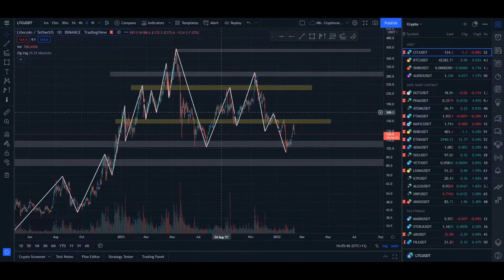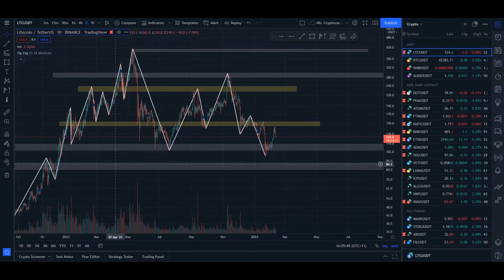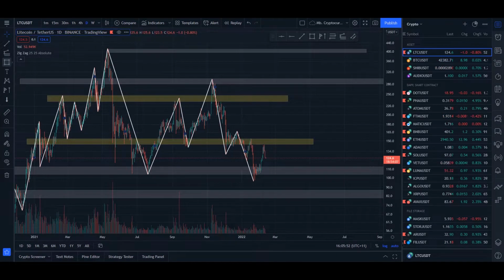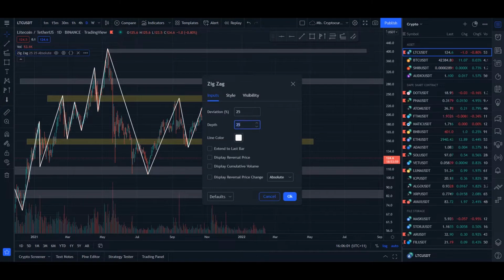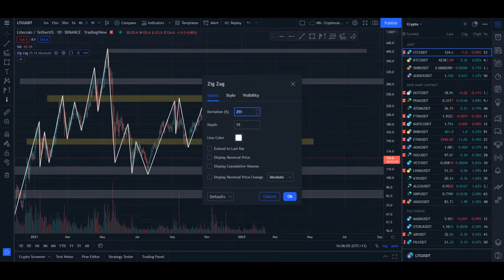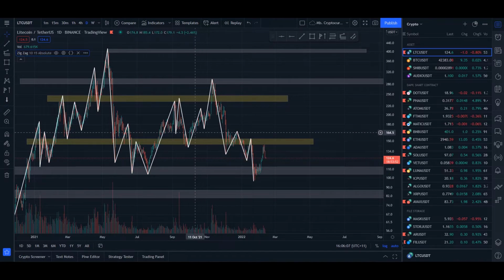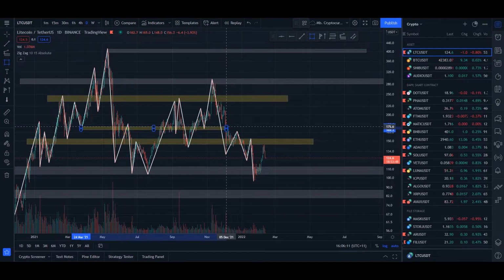You can make as much of this as you want, but that depends how deep you want to go through. If you see there's another here as well, I can see there's a little bit of the price changes. The price went up and down. I can change a little bit of the deviation and depth. For example, I'll make this one 15 and make this one 10 to see what the prices are doing here. I can see, hey, there's another here that happened. The price moved up and down.